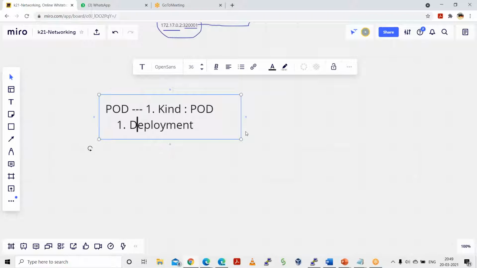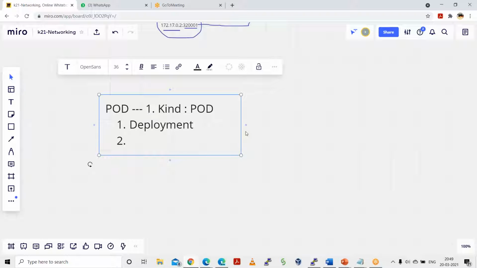Is there any other way we can deploy the pod in the system? Using a replication controller. Replication controller is nowadays the old story, because nowadays we use replica sets. And replica sets are part of the deployment, yes or no?